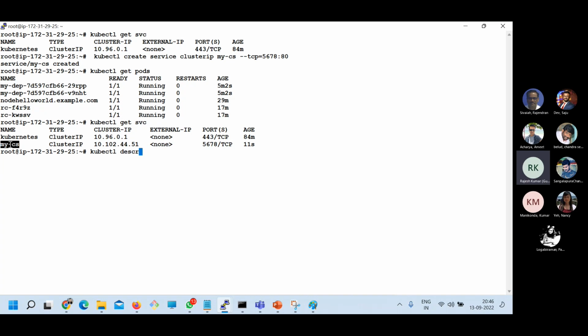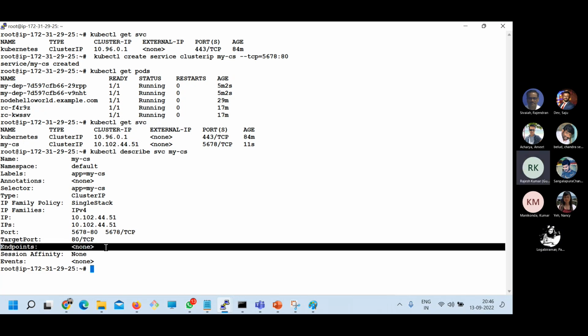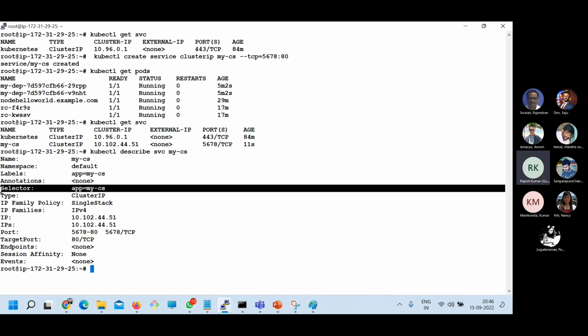Let me show you. Describe SVC and see endpoints. You see that this is the field you have to check. There's no pod IP address. So what do we do in this case? The selector labels of the service and the pod have to match.